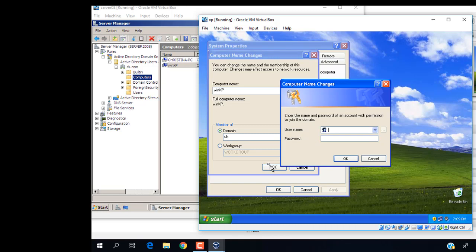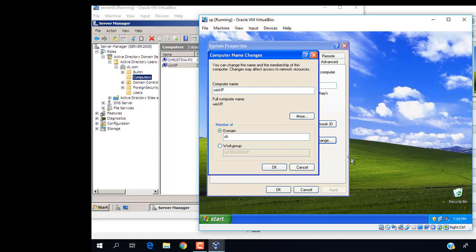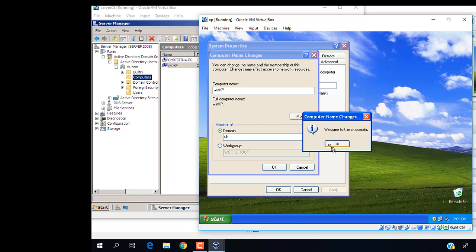We'll put in the administrator as the user, and the password, and go OK. And there it is. We have added the machine to the domain, and we need to restart.